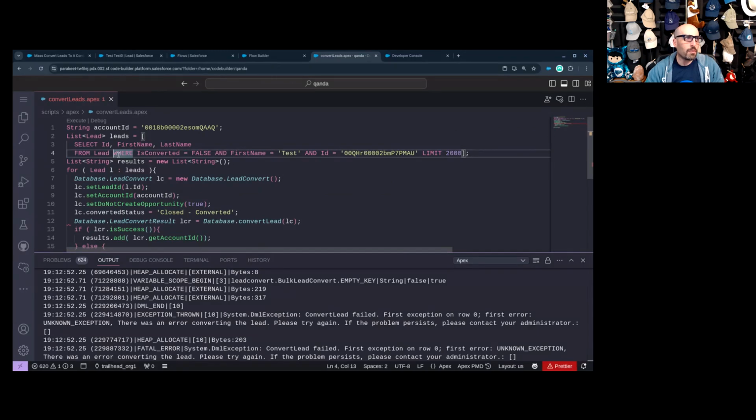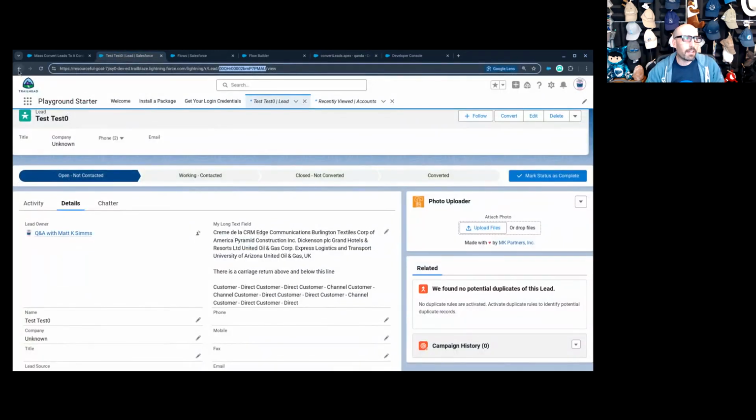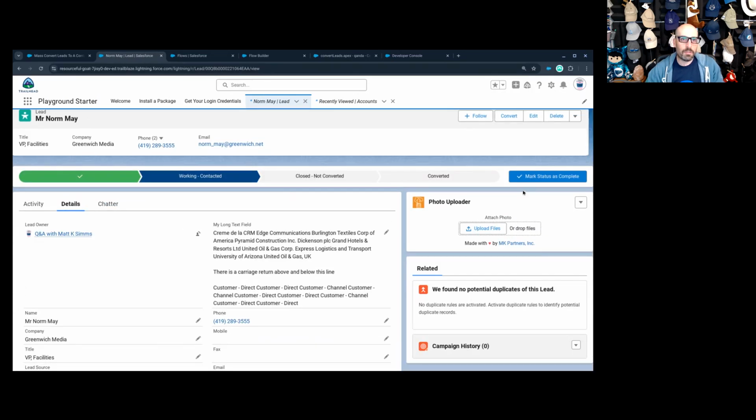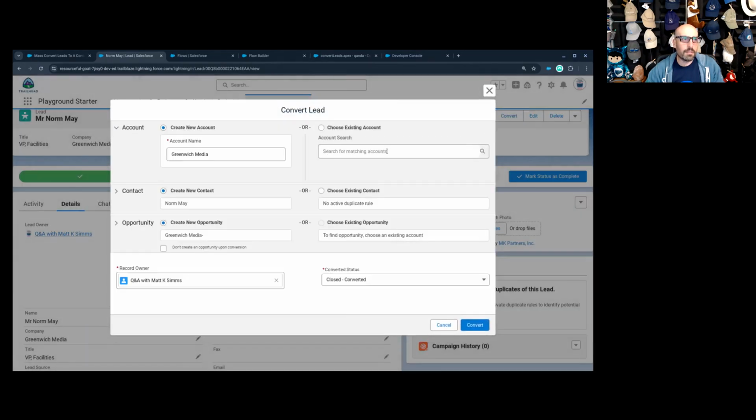Okay, so a good test that I like to do when I have a problem in my code is to walk through the steps as if the code was doing it. So the first thing I would do, I'd go to the lead, I just queried it, I'd click the convert button, and we're not creating an opportunity, we are creating the account and the contact. Let's do that and hit convert.